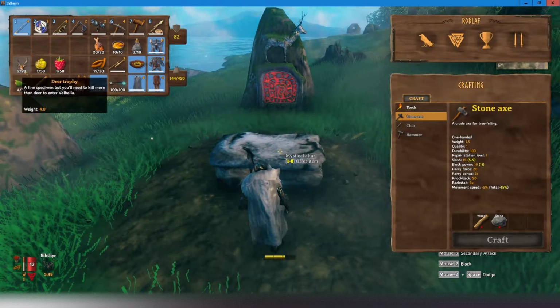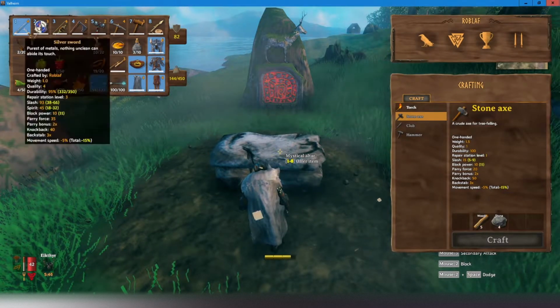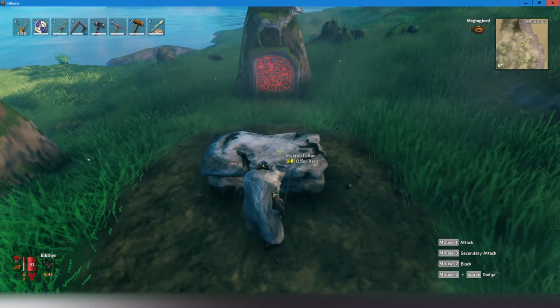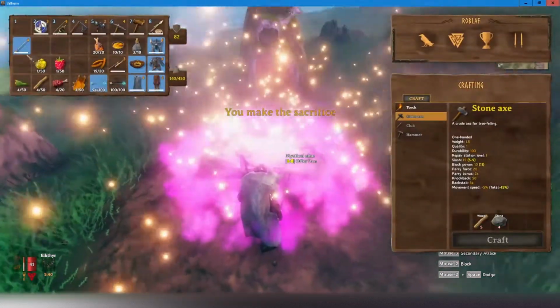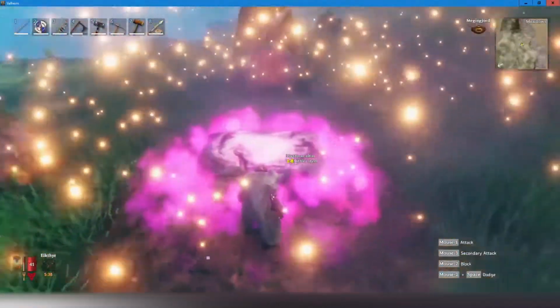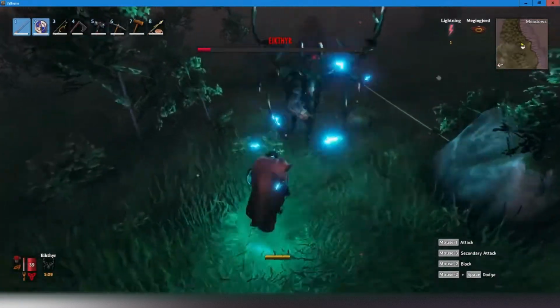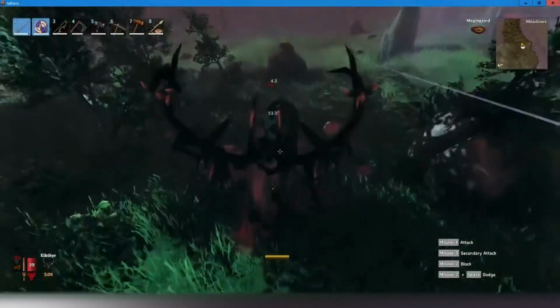So we're going to go ahead, take those deer trophies, and we're going to put them into one of our slots. Look right here, press the corresponding slot. Mine is 1. Sacrifice has been made, and Eikthyr will now be spawned, and we'll get to fight the first boss of the Meadows.